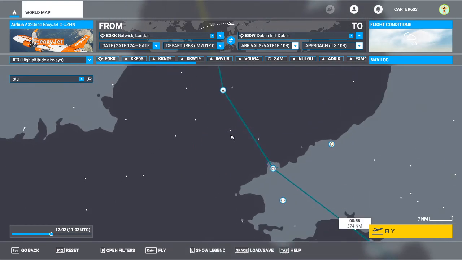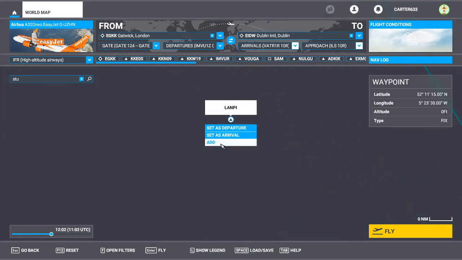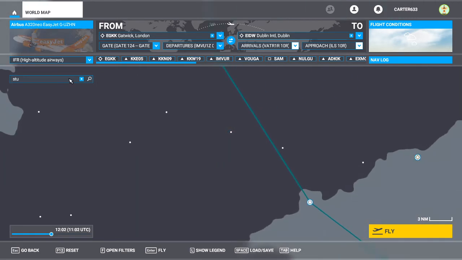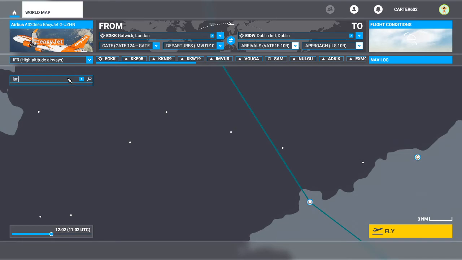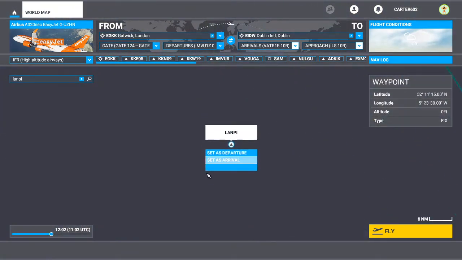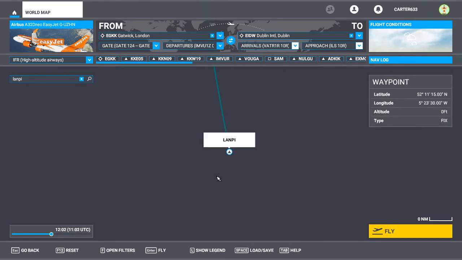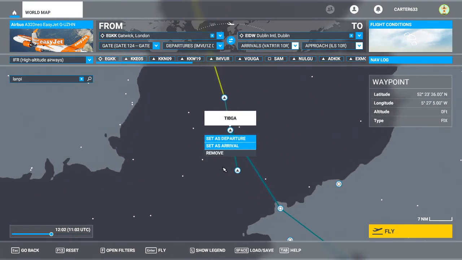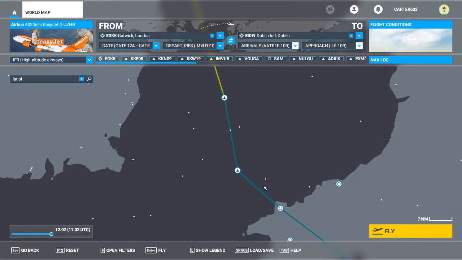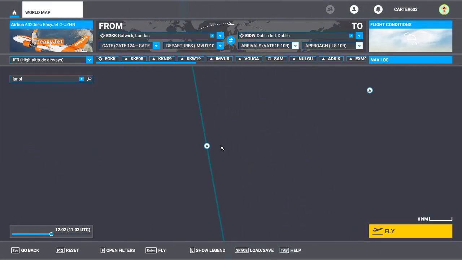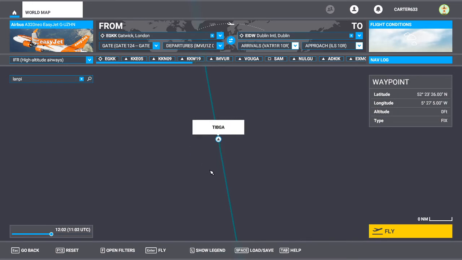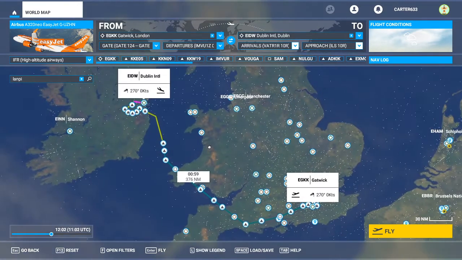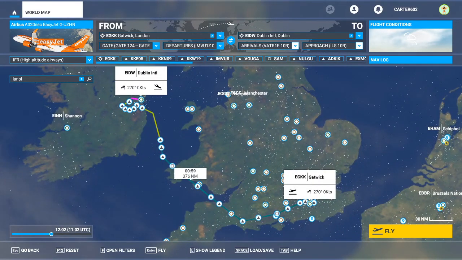So we'll remove that, and then we'll add LANP. Still doesn't like it. Still doesn't like it. Let's remove TIBGA. There we go. So that's now forced that. And we should be able to add TIBGA. There we go. So very buggy, but that is.